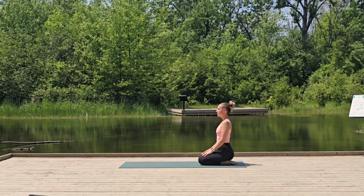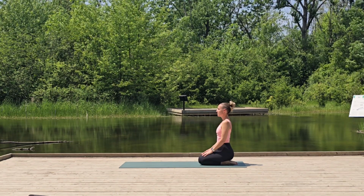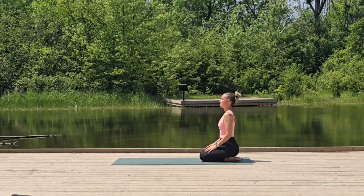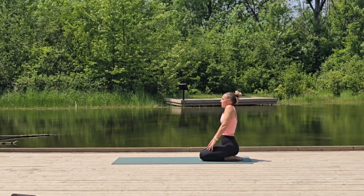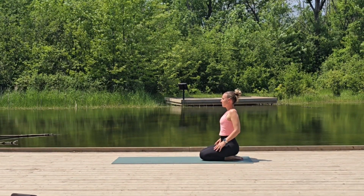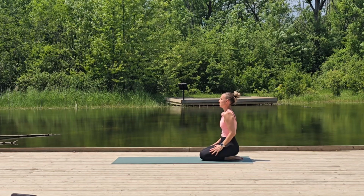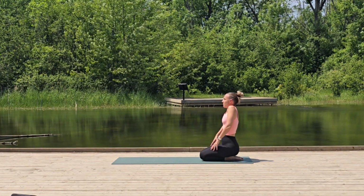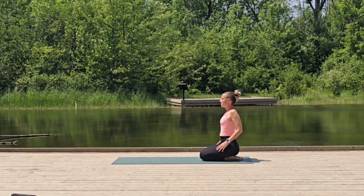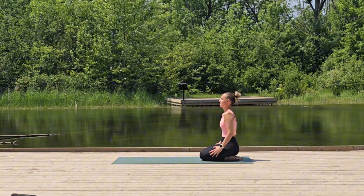Beginning with a few slow shoulder rolls, drawing the shoulders up towards the ears, then back and down. Let the movement feel fluid, creating space across the chest, softening any tension.